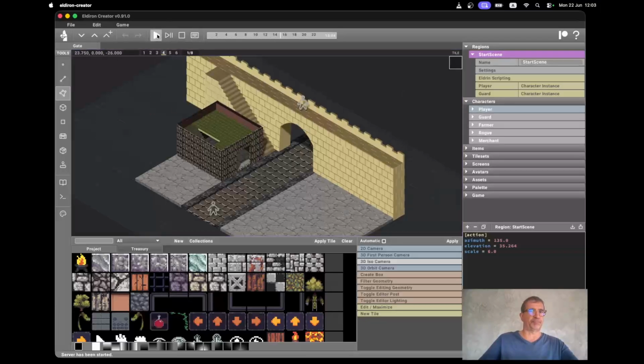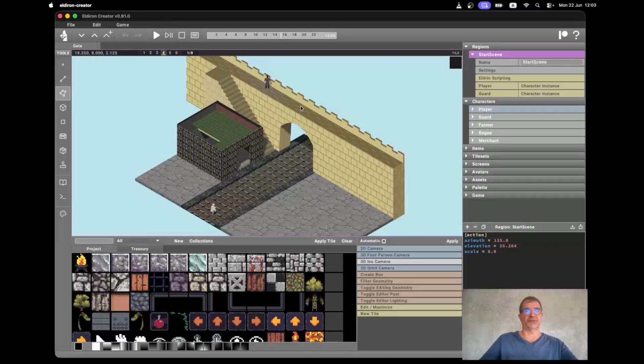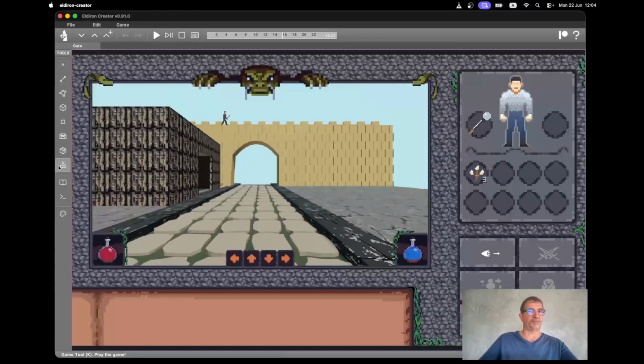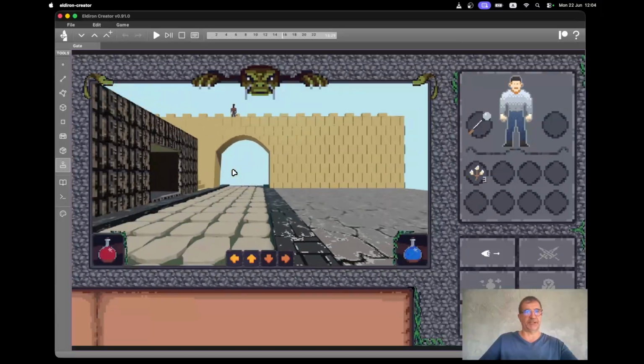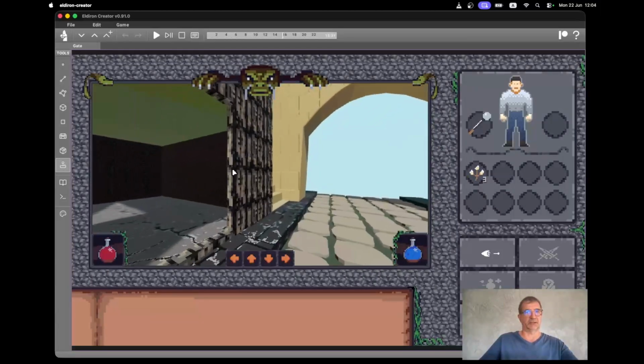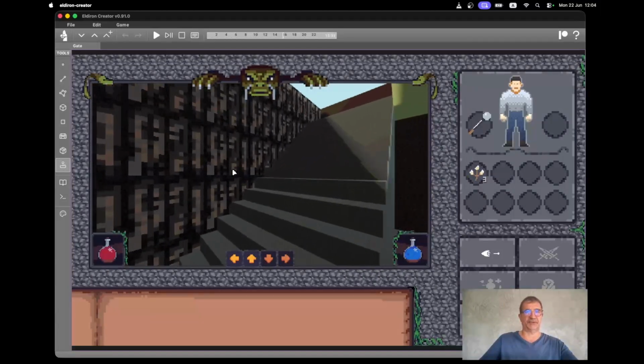If we press play here, you can see the avatars, the characters, the NPCs are already fully enabled for 3D navigation. They go upstairs and they go from here to the guardhouse, to the street, and now he goes back up to the top of the guard, to the gate. We can play it. This is our 3D camera. We can walk up the stairs here to the guardhouse.